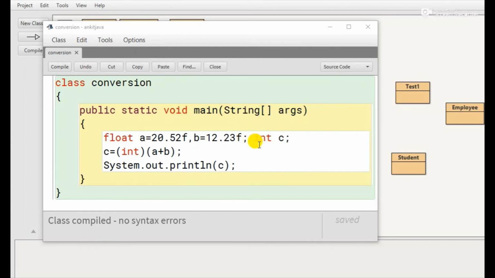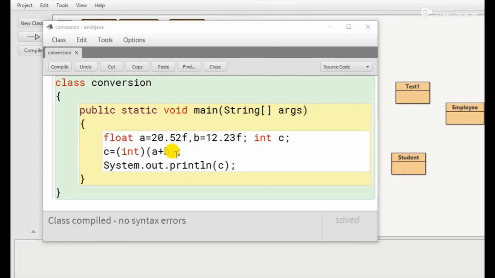Now we all know that whenever a plus b is performed, the result of this expression will be a fractional number, because the values of a and b are fractional numbers.